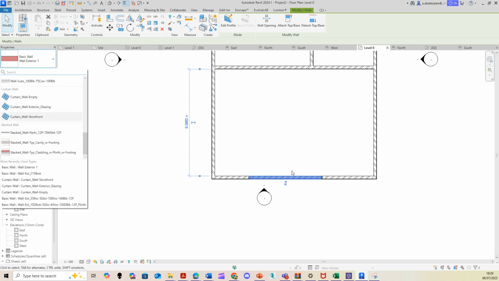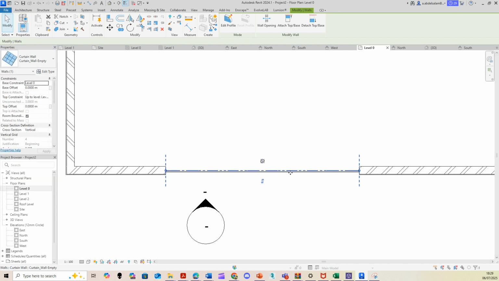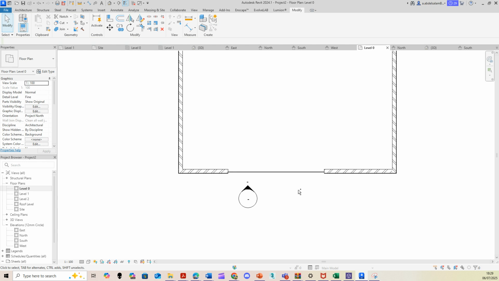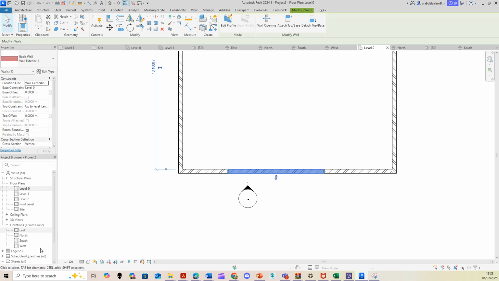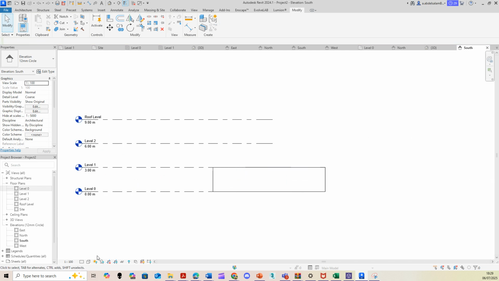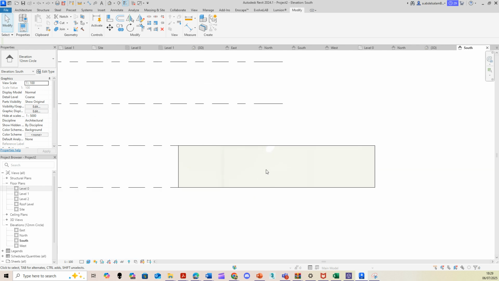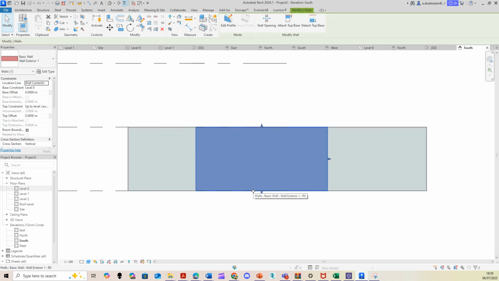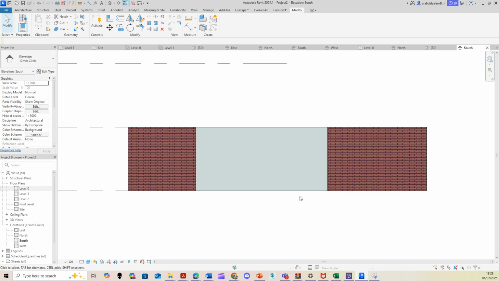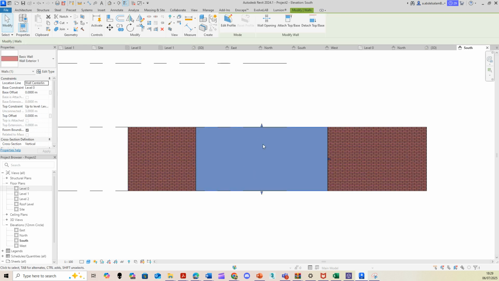So let's also discuss curtain wall now. So if I just select curtain wall empty, this would be changed into a curtain wall. But let me do a Control Z, then select this one, and then go to the south elevation from here. Okay? Let me change that to maybe realistic for you to see that. Okay, so let's say that I could also make it shaded, might be better. So if I change that now, it's going to be clear that this is the part that I split.